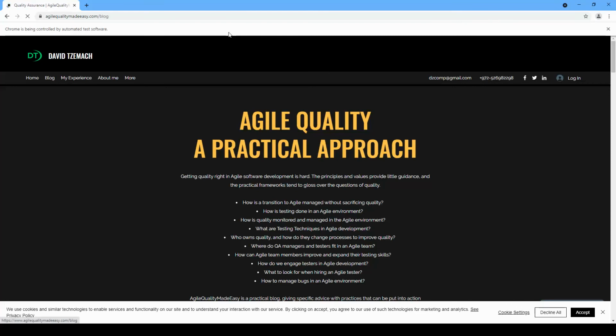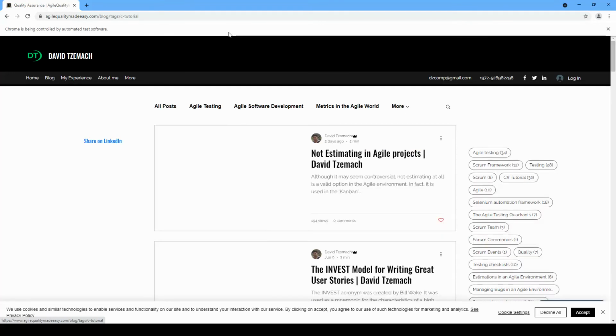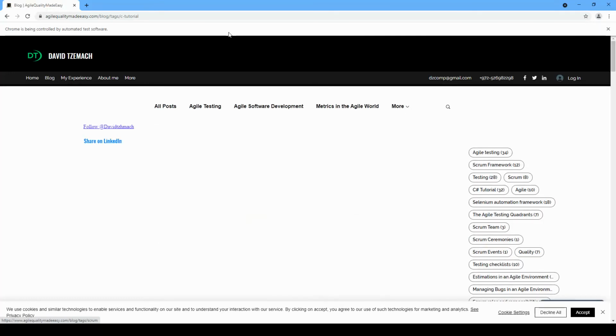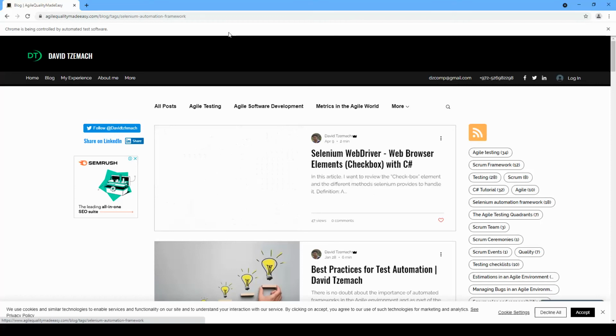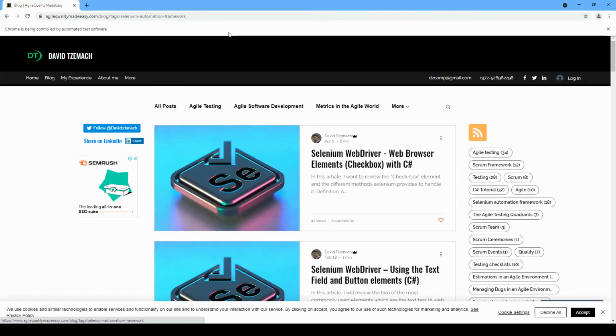Now the blog section will be opened. And we will wait 7 seconds just to give the browser time to launch. Now we are on the C# tutorial section. This is the first element. After 7 seconds, we will be directed to the second element, the Selenium course. So this is the application without any issues.